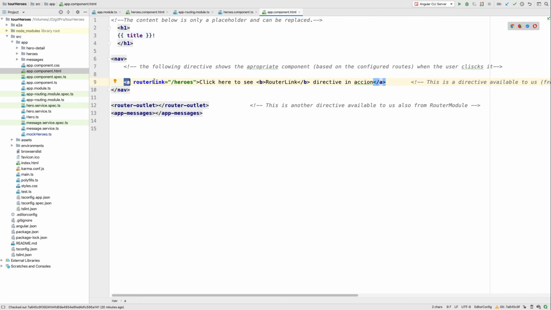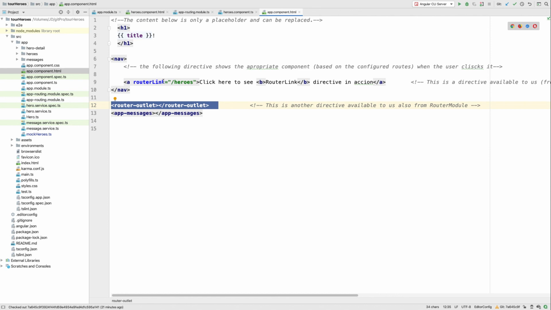That's it. So what this is going to do is basically make a link with this navigation functionality, if you like. So whenever I click here, the router link is responsible for going to the right path, to the right navigation component, if you like. But of course, I need to display it somewhere. And if you look at the next line in here, that is a new HTML element, so to say, but this is an Angular router module. So the router outlet is basically a placeholder for all the list of heroes that I have.